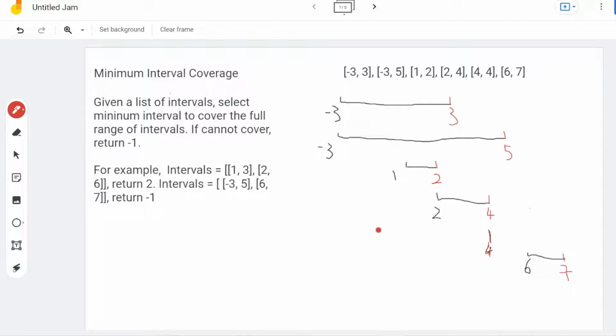We also label the intervals by their endpoints in non-decreasing order.